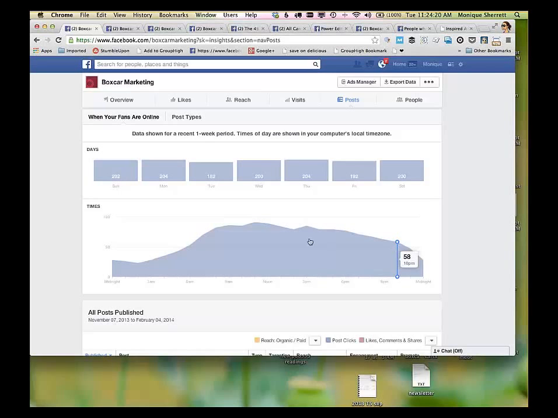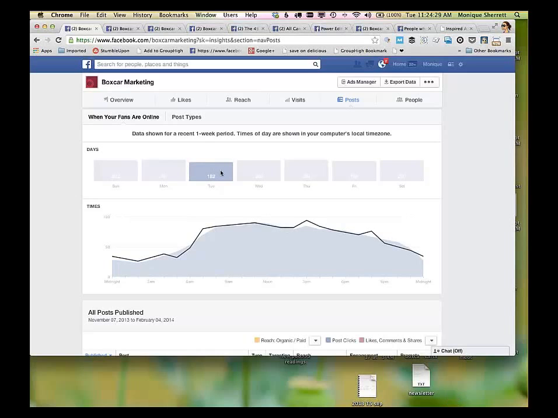The cool thing about this page is you also have this hover section. So when you move over each day, you can see what those times look like. And there's absolutely a difference for most people in terms of when their audience is online during the weekend or particular days of the week. So on my Thursdays, it might be more important for me to schedule at 7 a.m. and 11 and then 3 p.m. Whereas Tuesday is a very different day. I've got to schedule things that are maybe later in the day at 3 p.m. and again at 8 p.m.